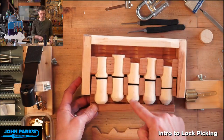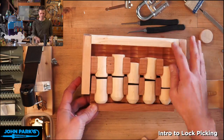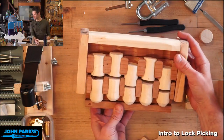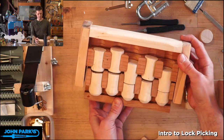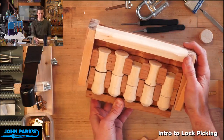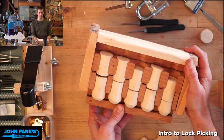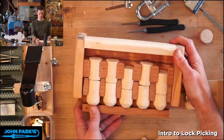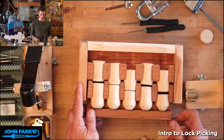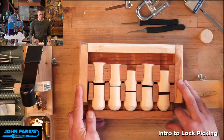Instead, the varying heights of these key pins is what corresponds to the varying heights of the key and makes it a little harder to open. Now, the principle behind picking a lock is that the imperfections in the way the lock is built allow a little bit of rotation to happen before you've actually properly set the pins. So imagine this little bit of slop is introduced here with a tool I'll use called a torsion wrench, or a tensioner, or a tension wrench.